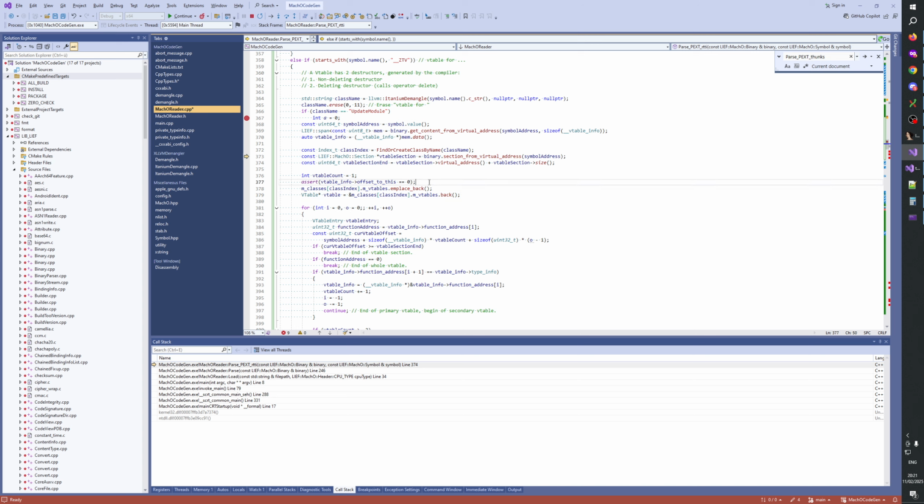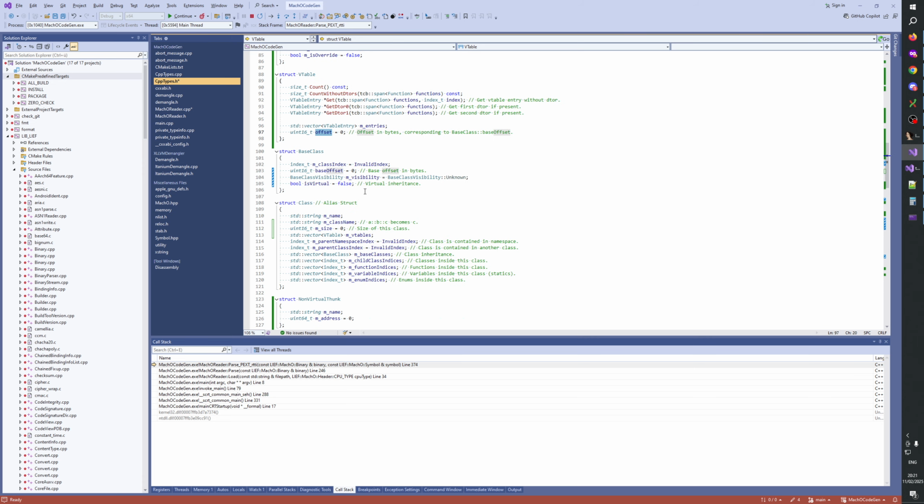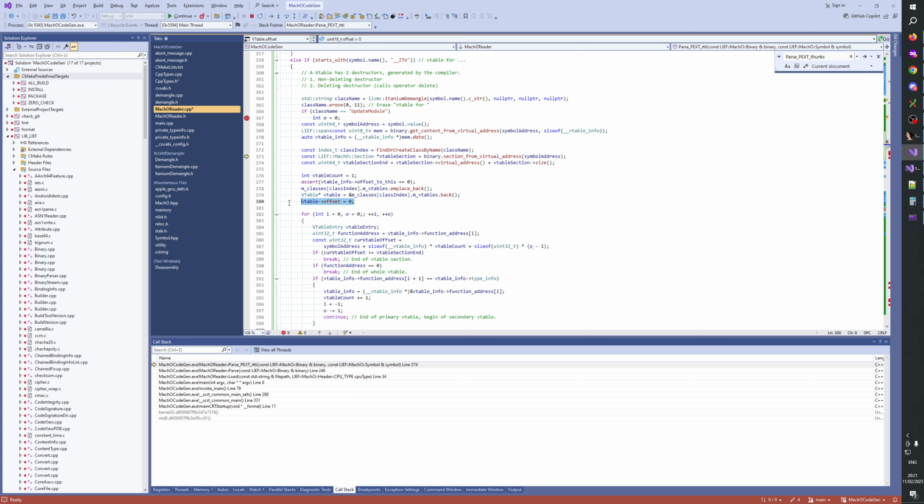And then we put here vtable offset is 0. Well, I think the default is already 0. I think that's good enough. Can remove it.